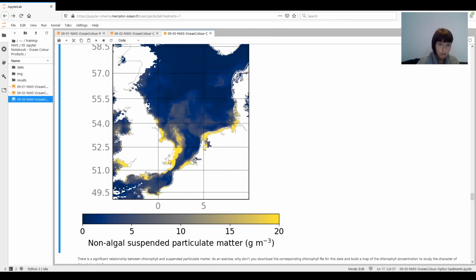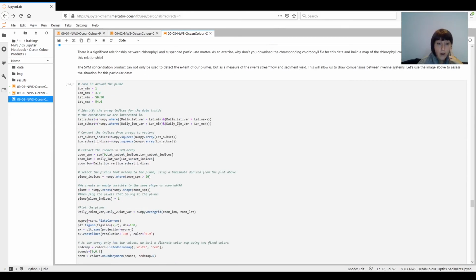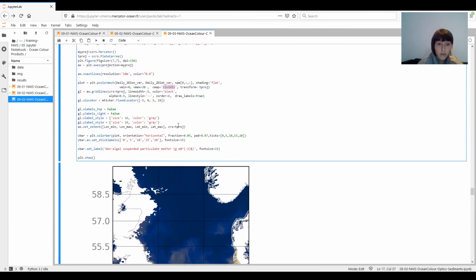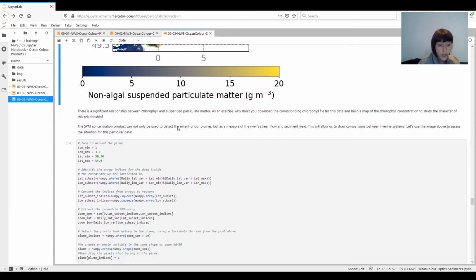This particular riverine system and the associated East Anglian Plume has been well studied by various research groups. I believe I've left you a reference, probably further down, to a recent 2019 paper by Greenwood et al.